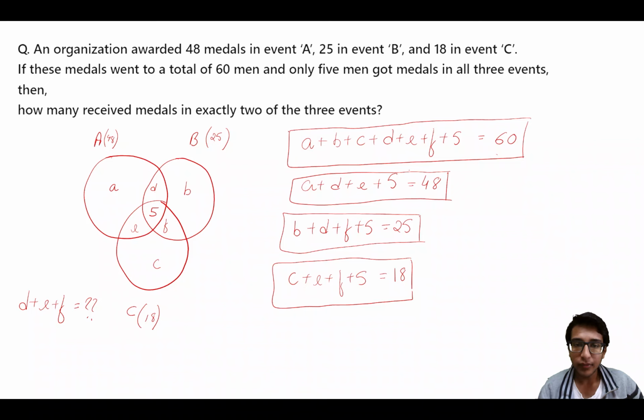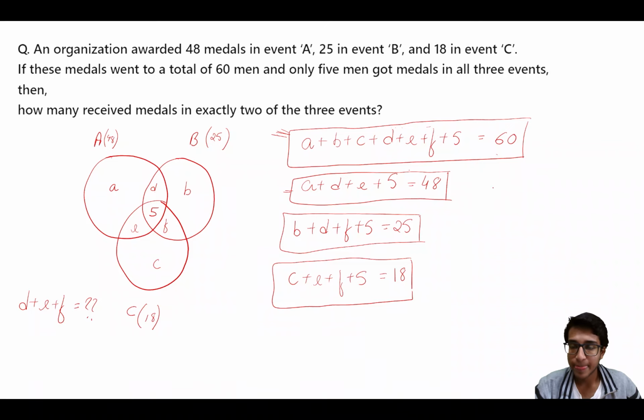So let us consider this to be our main equation because here we have D plus E plus F. What we'll do is we'll substitute A, B and C from all these 3 equations in this main equation and find out our answer. Because if I substitute A, it is going to come out in terms of D and E. D and E is in our question that was asked. For B, D and F. D and F is also in our question. For C, E and F. E and F is also in our question.